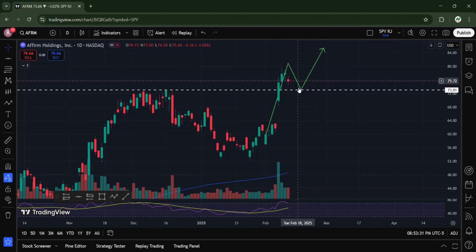So imagine if we get here and we see a candle with a long top wick. That means sellers have stepped in for that session, and you might want to be patient. Definitely don't get in yet. But imagine if we get back down to this level and we form a bullish hammer or bullish pin bar, however you call it, right, with a long bottom wick. I would have a lot of confidence that this thing is probably going to push back up because that candlestick is telling me that buyers are in.